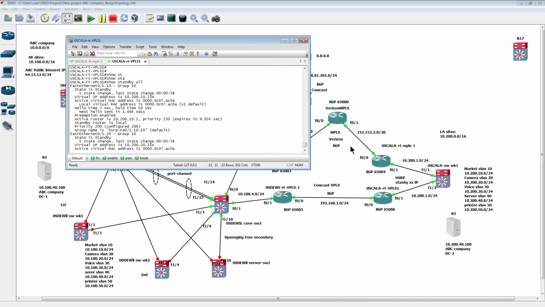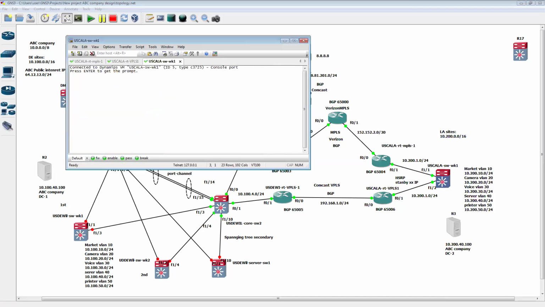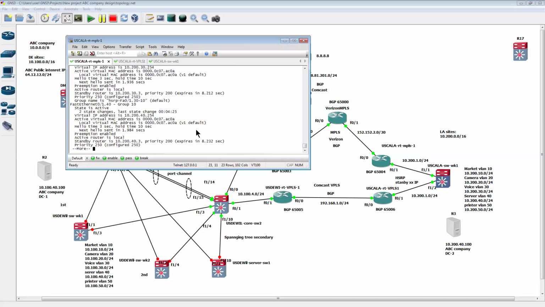So let's go back to here first. Let's cancel this one here. Okay. So let's find out again what the gateway in here is from last time. Yeah, 10.2. So now we're going to change this one to 254, because this is VLAN 10. Just for example, in here, VLAN 10, this is the correct gateway IP, so we want to point it to here.